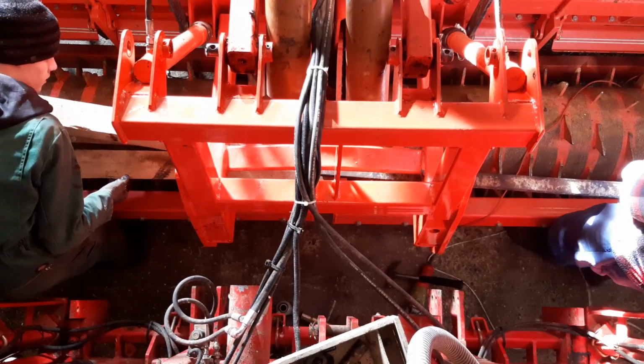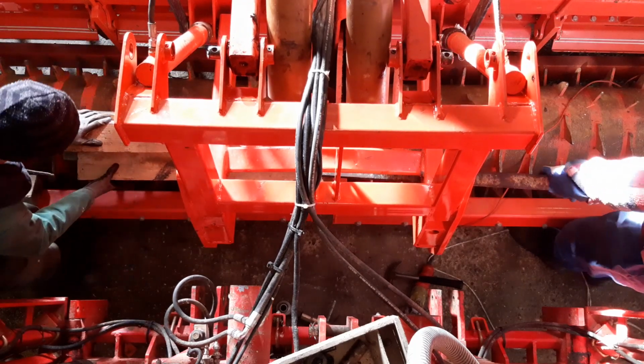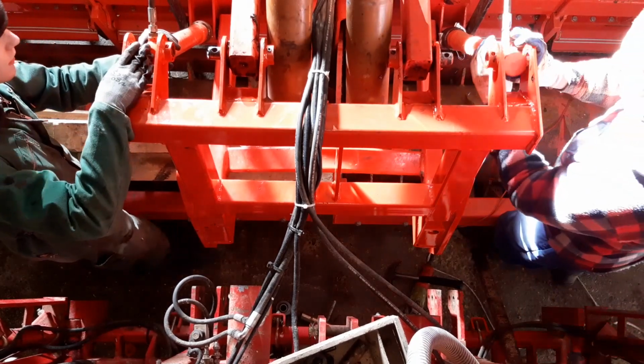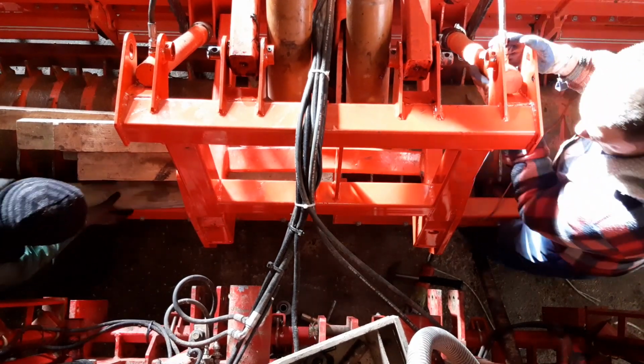Can you get it in? Still not. I can't go any higher there yet. Well, I think we're high enough, aren't we? Right. That would actually extend around a little bit. I don't think that'll be a problem.